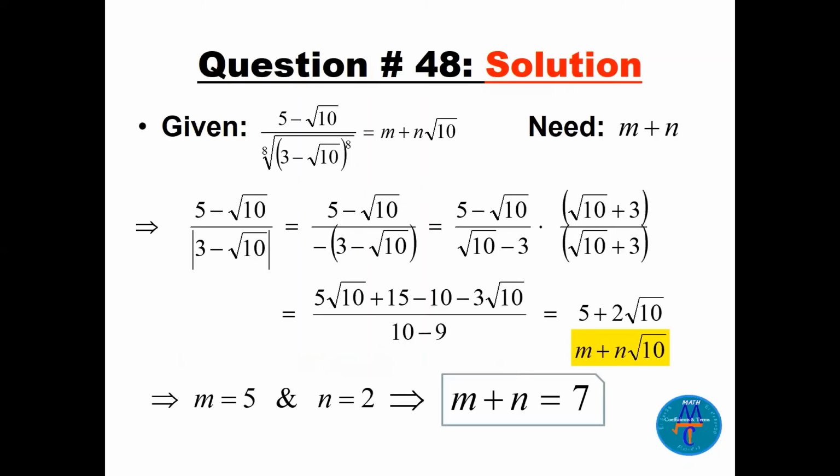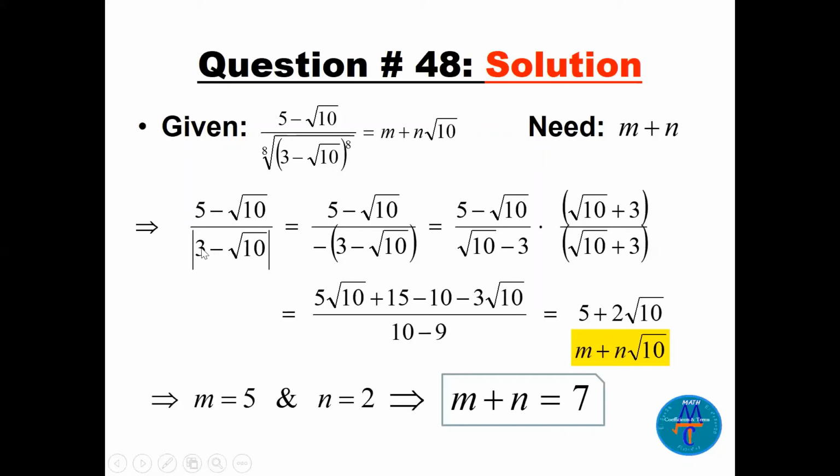Let's see, there are maybe 2, 3 ideas here. So let's leave 5 minus square root of 10. Here we have the index here is even. So we have to put absolute value of 3 minus square root of 10 because this power is the same as the index, remember. Now the absolute value, we have to check, is this number positive or negative? That's a negative number.